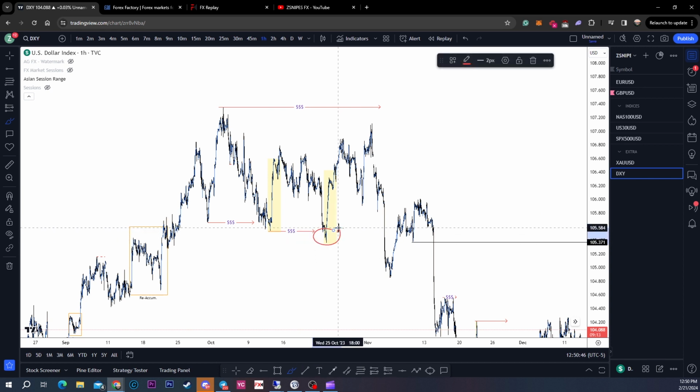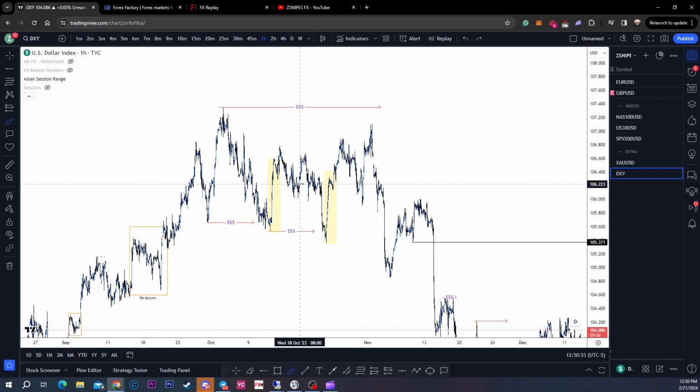The market went underneath this low. Look what happened. We immediately retraced back higher. You can see that impulse towards the upside right back higher, showing that this was a liquidity sweep. You can see the momentum, the reaction that shows us that, hey, okay, the market is not maintaining these lows.